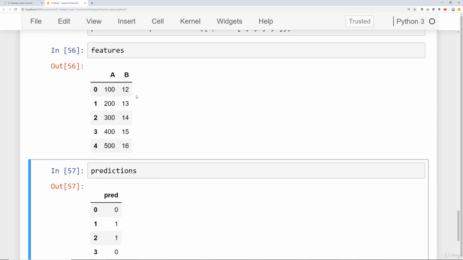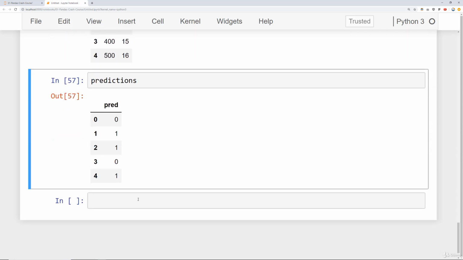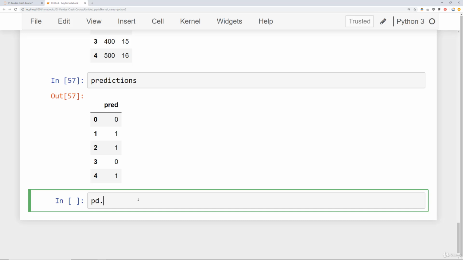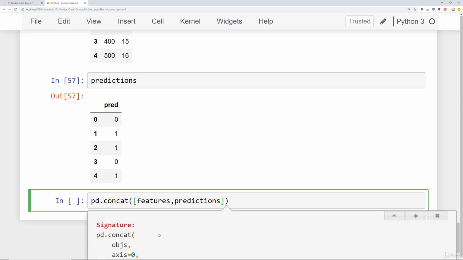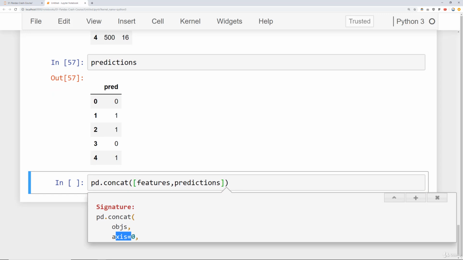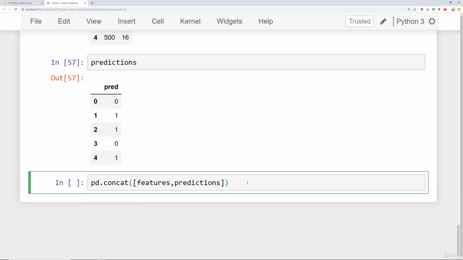Let's imagine that I wanted to join these two data frames back together. Well, what I can do is say pd.concat, and I pass in a list of the data frames I want to join back together, essentially concatenate or glue them together. So I would say features and then predictions. Now, one thing to keep in mind here is you have this axis argument, which by default is 0, which means join them along the rows.